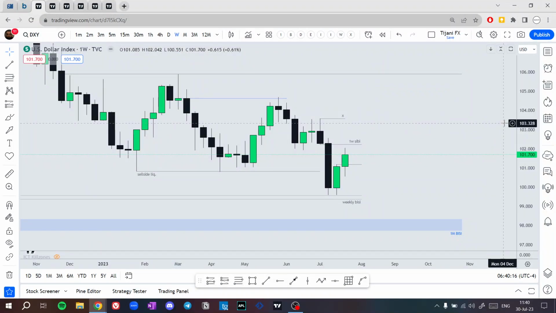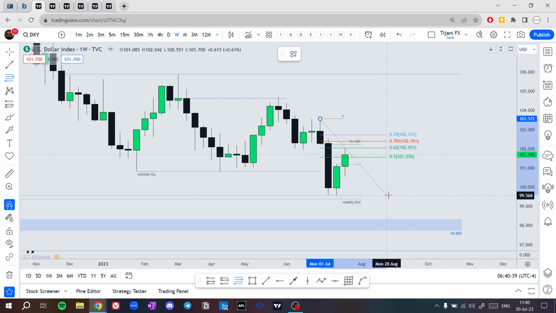We're going to have a weekly review of EURUSD and GBPUSD and study all the potential trades that the market has offered us. We have a weekly chart of the dollar, and as mentioned in the weekly forecast, we've been expecting price to fill this weekly CB and to trace to premium of this range, from this high to this low. And you see that price is at optimal trade entry right now.